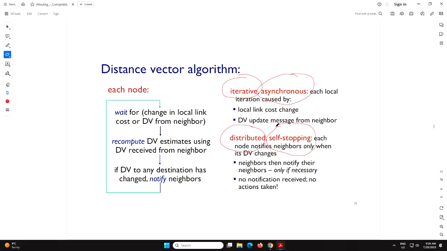If there is any change in the network, the cost of a link has changed, it will propagate and it will converge. So again, the network will have the shortest path, right? All the forwarding tables will be updated in a way that a packet from A to B will follow the shortest path. But self-stopping is kind of a misnomer in practical systems, because the practical systems continuously update this.